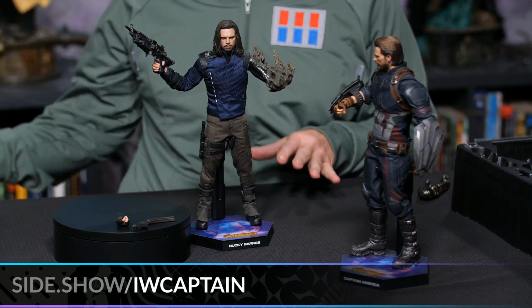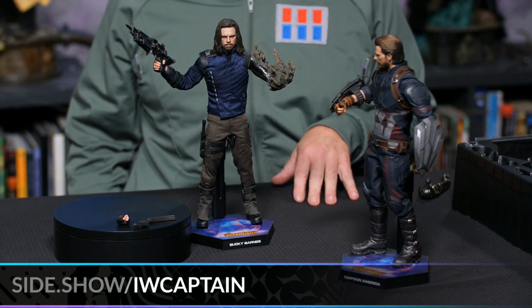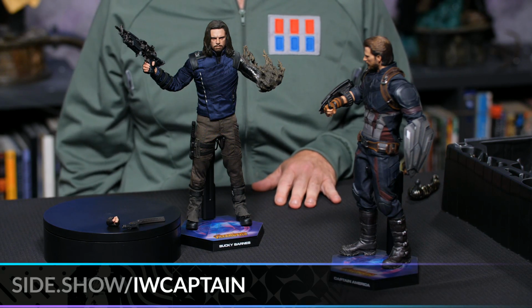I know, Jeff, you often ask me how I will display mine. Because this accessory, this dust stain arm, yes, it's traumatic, but it's so unique to have that. So this is how I'll do it. I'm going to tweak him a little bit, but with the Steve, have Steve kind of looking at him.